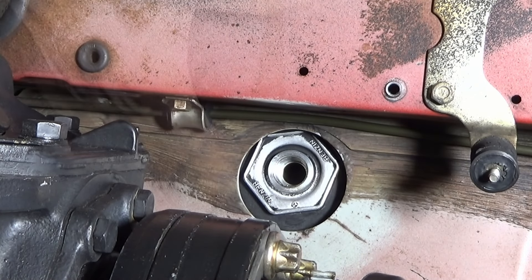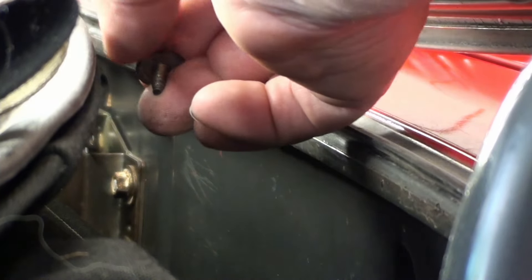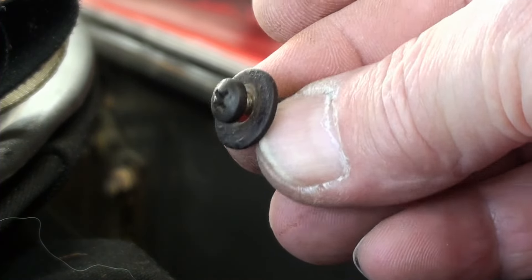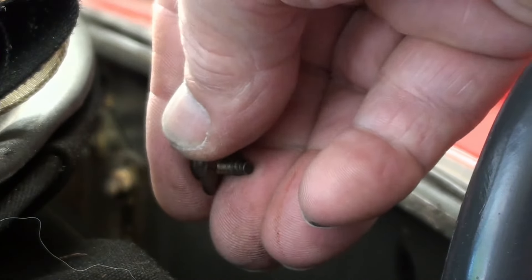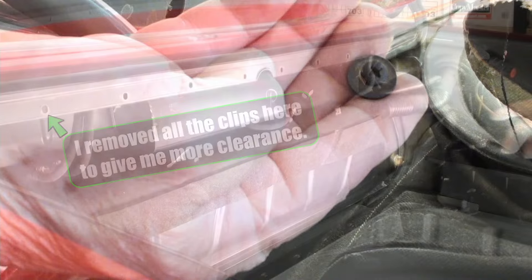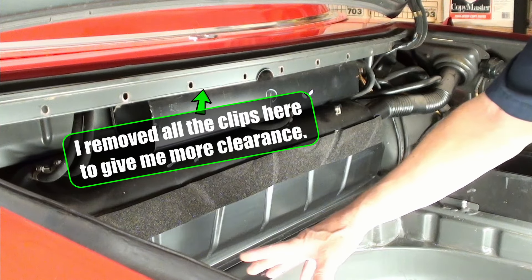There are two more little screws to deal with. You have to take your hard top off and open up the back. These two little screws right here need to come out - that's what it looks like: a flat fender washer and a sheet metal screw. Now the other side. Getting these things back in is going to be a lot tougher. So we've got all of those done and that thing out.